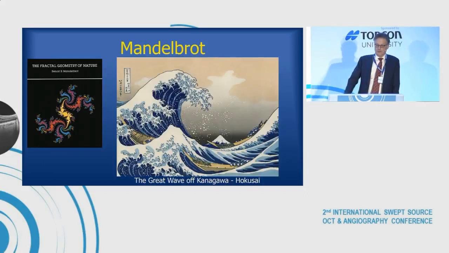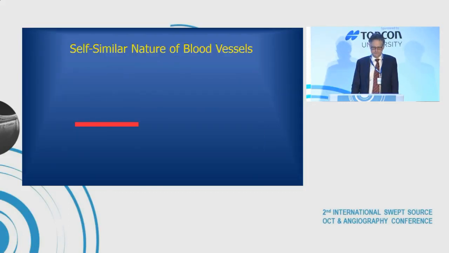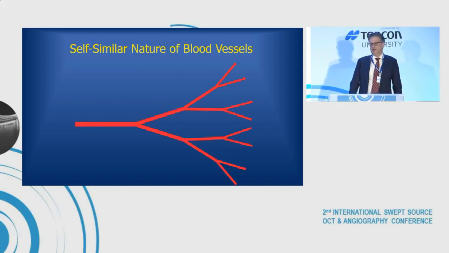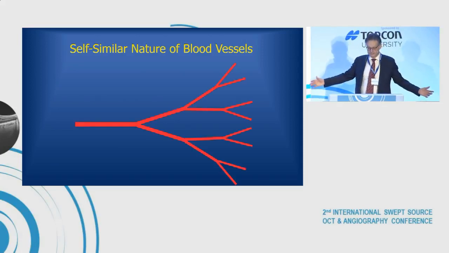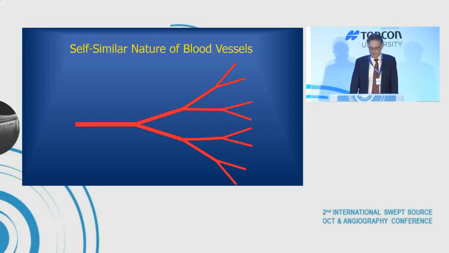And it's been used in art. This is, as you know, a famous Japanese print. You can look at the little waves, which make up bigger waves, which make up bigger waves. Fractals are even in Japanese art. Blood vessels have a self-similarity to them as well. And you can imagine I just drew this kind of fractal branching of blood vessels. It's drawn in a very orderly way. Blood vessels really aren't found like that. But on average, they kind of average out to this.